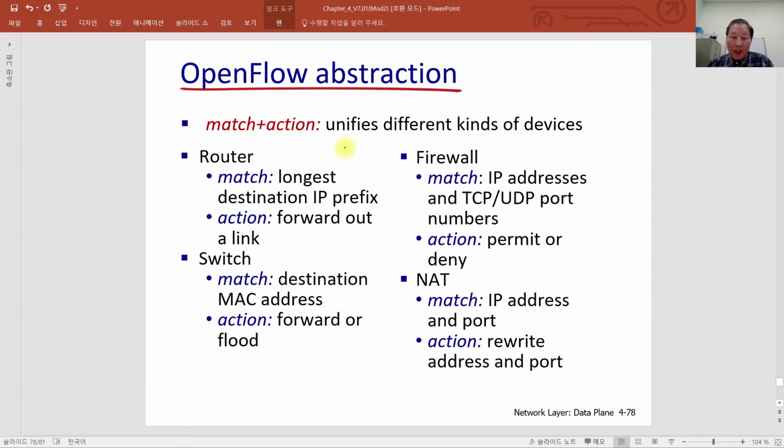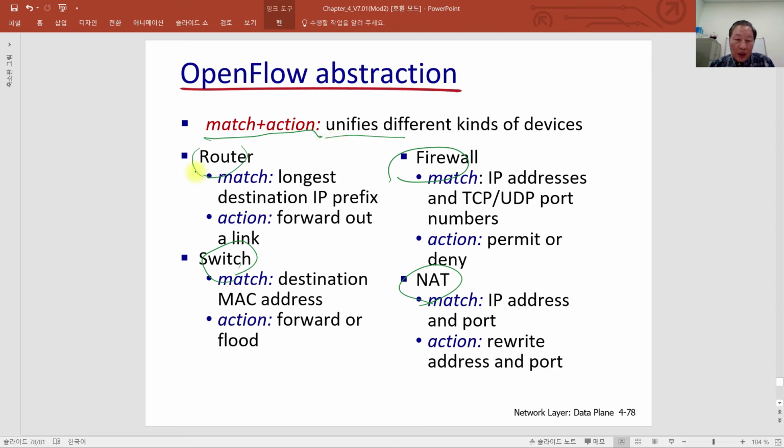Thus, this is called software-defined networking. Router, switch, firewall, those are all isolated, standalone, different devices. But using this concept, this abstraction, we can unify different kinds of devices using the software-defined abstraction.